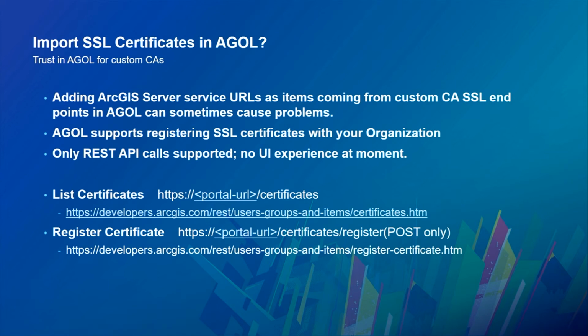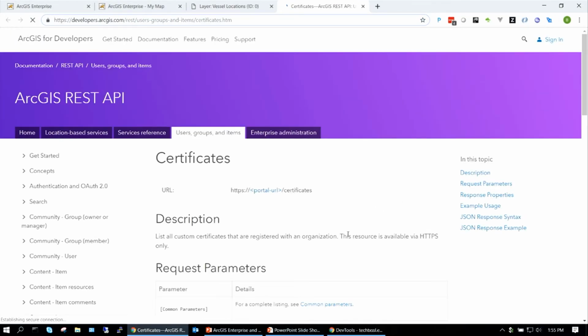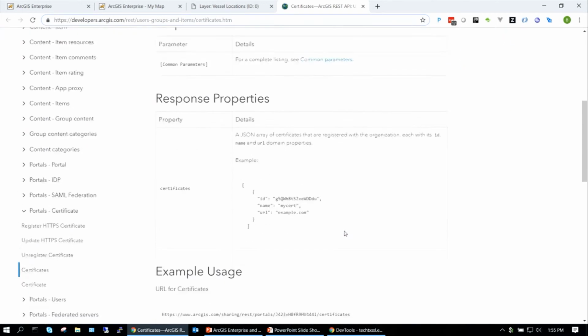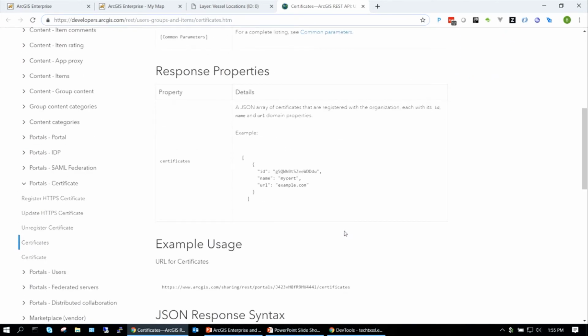So I'm not sure how many people know this, but you can actually import custom certificates, custom CAs that aren't widely known, into your ArcGIS Online organization. It is not available through a UI. It is only available as a developer resource, but basically, if you were to click on the link on this slide, this is how you can import certificates into your ArcGIS Online organization.